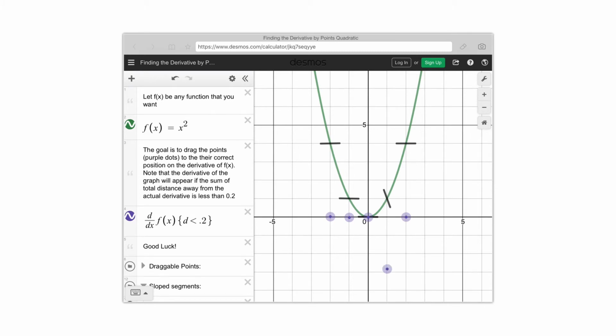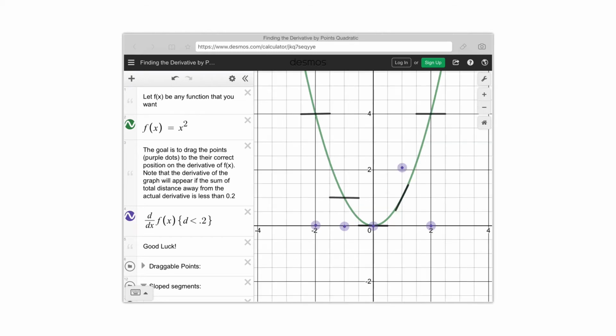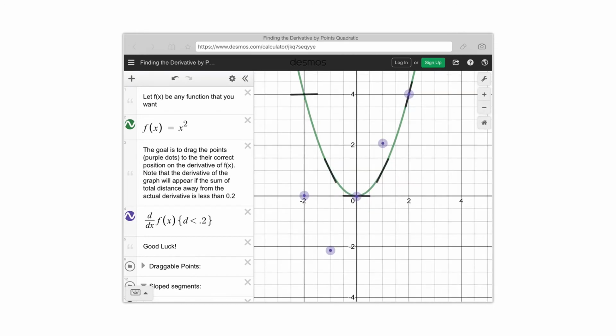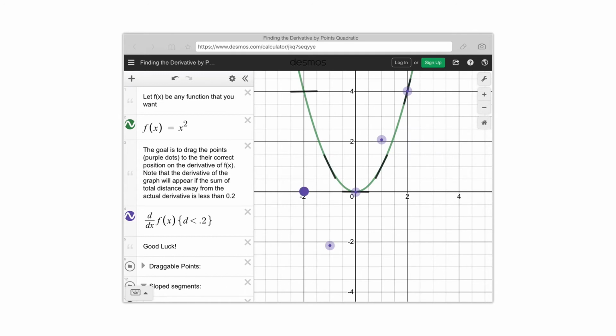Now let's try to move that purple dot so that the line looks tangent. I'd say about there, that looks like a pretty good tangent line. We can maybe zoom in just to confirm, but yeah, that looks pretty good. Let's look at the other dots and let's move them so that the lines look tangent. In particular, for these dots on the left, we have to move them down so we can give negative slopes. All right, well, let's move that last dot and see what we get.